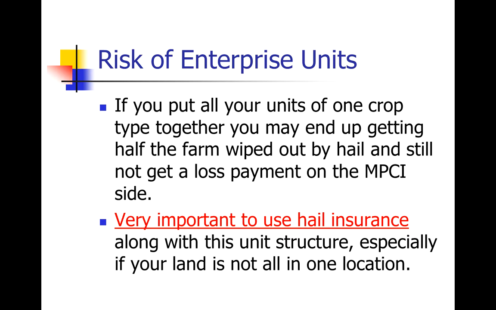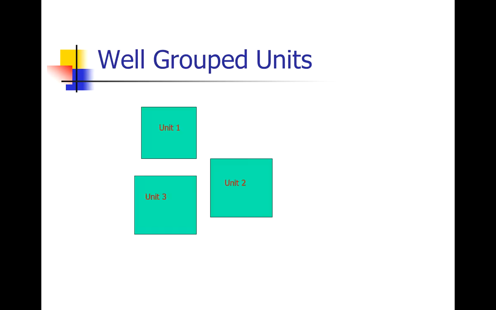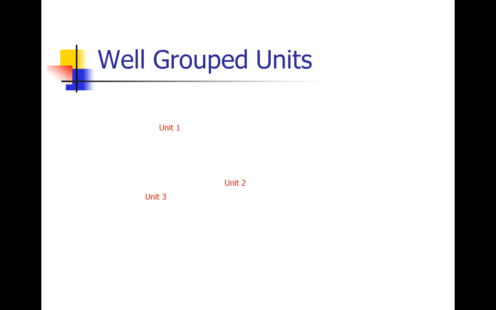Obviously, what would mitigate a lot of that risk would be to use hail insurance to supplement this, right? So if you have a good crop and you have a fair number of acres in enterprise units, you're probably going to end up having to spend as much in hail insurance as what you saved on the crop insurance side. As long as you do that, that takes care of a lot of the risk. So instead of $100 in hail, you might have to buy $200 per acre if it's a good year. If it's not a good year, you probably won't buy the hail at all, and you'll have saved on the federal crop side.